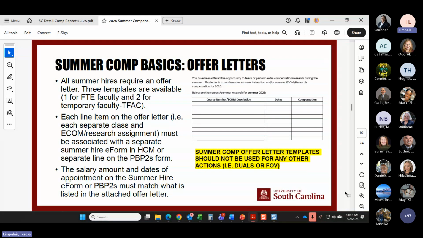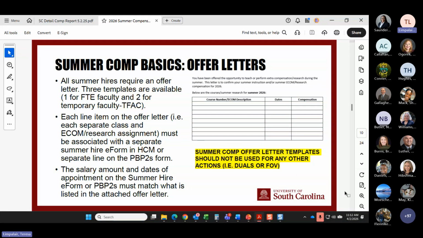All right, offer letters. We've got templates for you updated with 2026. As I said, I'll send everything out when we wrap up today. Every summer hire requires an offer letter. Please use our templates. These are built in conjunction with existing offer letter templates to include vital information that General Counsel has approved in our other templates. And then, of course, it has information pertaining to summer 2026 and has just a great structure for you. Just slap it on your letterhead. The work's already been done there.